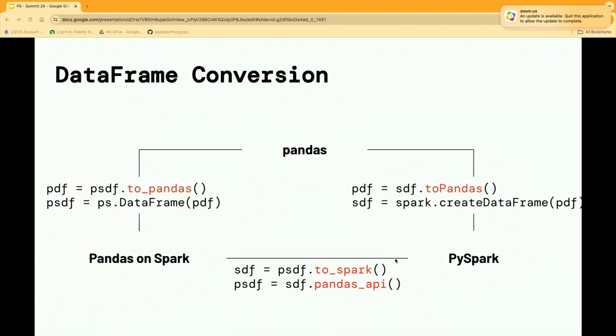So we support data frame conversion across three libraries: PySpark, Pandas, and Pandas on Spark. And on the graph, you can see the different conversion APIs. A use case would be, you have a Pandas frame, and you convert it to Pandas on Spark by migrating to a bigger data set, then you convert to a Spark frame, and then you have all the functionalities built with Spark.